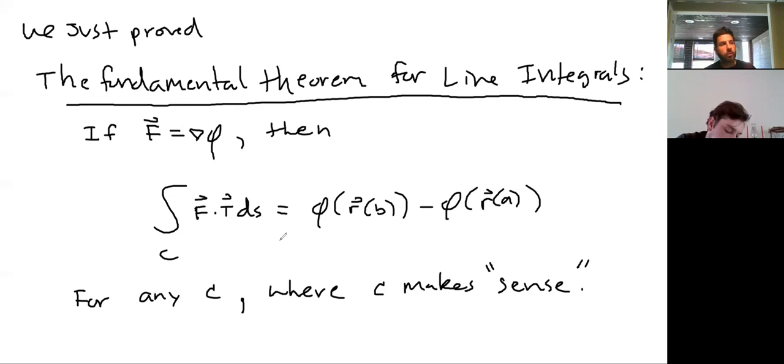Now, the good news with this is if you know the vector field's conservative, you have a simple way of doing it. The bad news is, if you don't know it's conservative, is there a simple way? And not only that, this only works if you know this function phi. If you don't know the function phi, then there's not much you can do unless you know how to find it, which we'll talk about next.